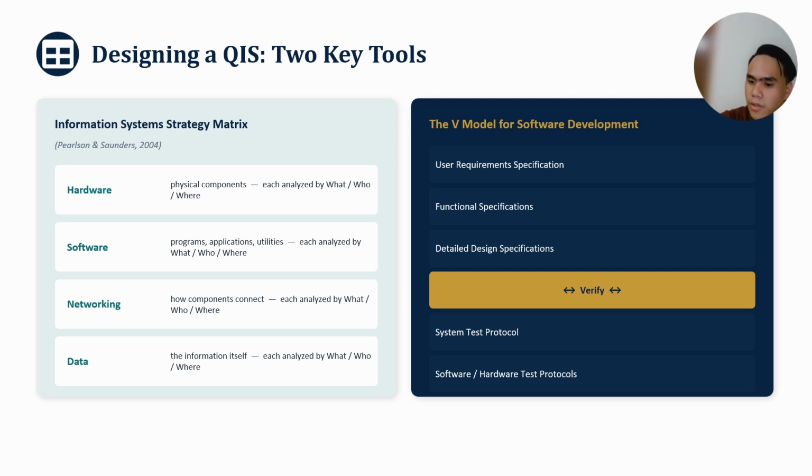So software module test protocols verify the detailed design. The system test protocols and user acceptance verify the functional specs, and so on, all the way back up, confirming the original user requirements were satisfied. So the quality engineer's job is to be involved through this entire V model, on both sides, to ensure quality and data integrity during the execution.